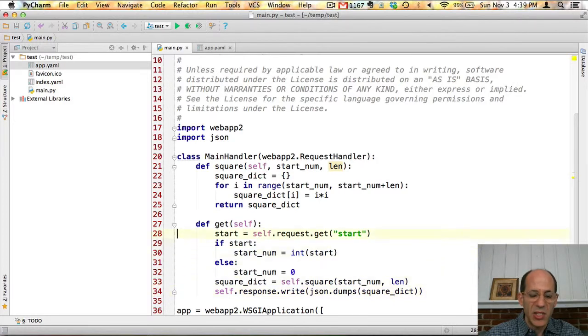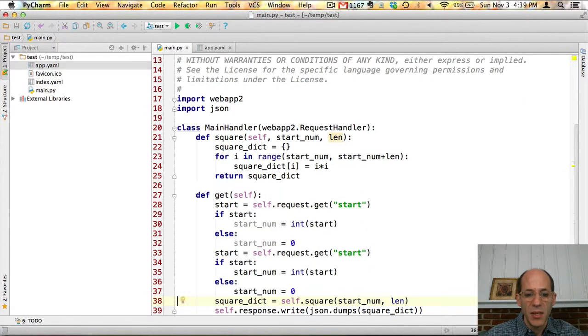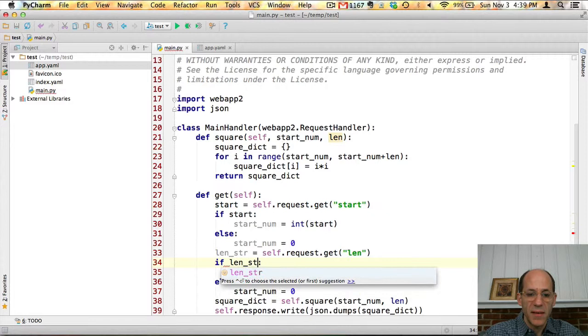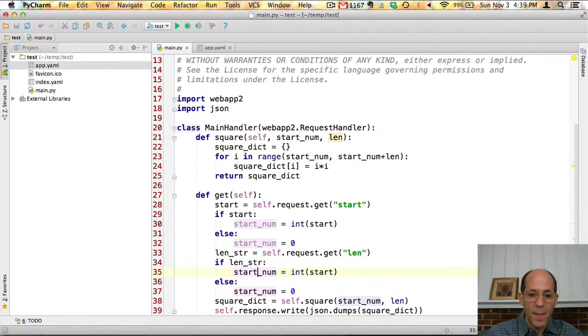We can just basically duplicate all of this code for accessing a URL parameter, but this time I'll call it len string. We're going to get the len parameter, and if len string is defined, then we'll set len equal to int of len string. Otherwise, we'll set length equal to 10.